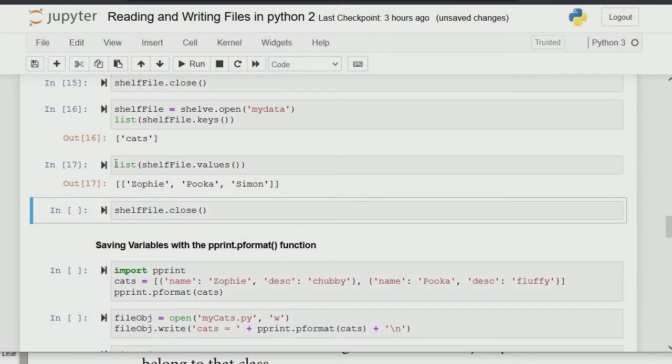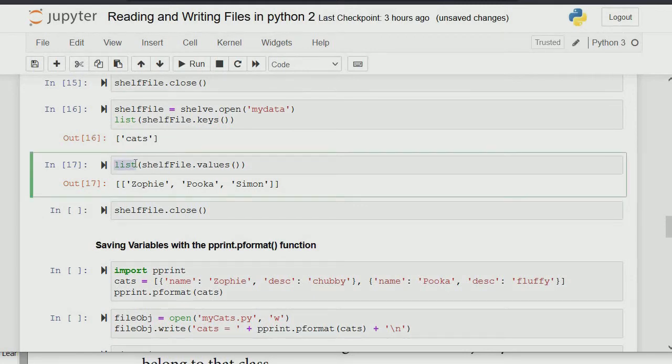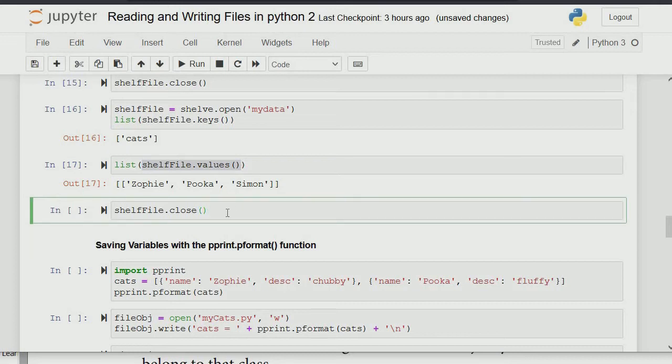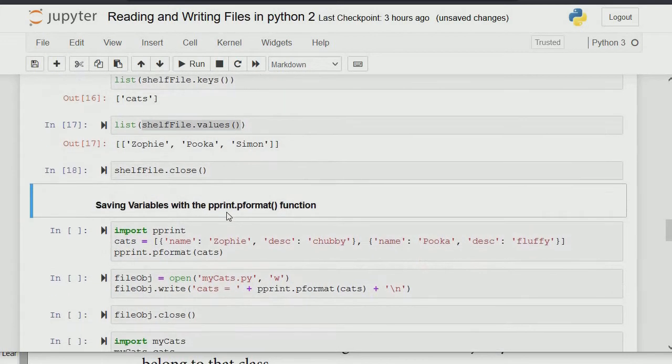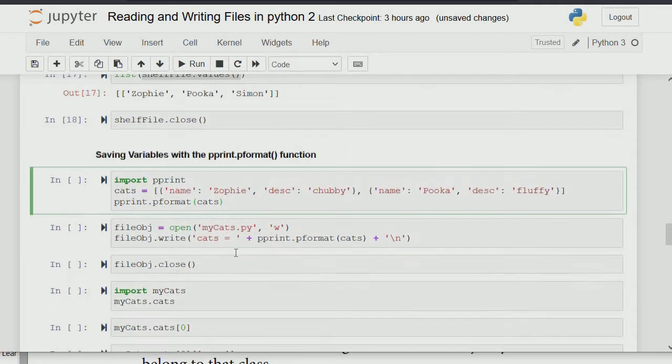That's because we put list here. So we are saying list it out. Probably if we had just called this, it wouldn't have put it in a new list. You can see a list in a list. So it probably would have just been a single list that we created. So then we close this now, that's how we close, so that it won't corrupt our files. That's why if you notice we are closing whenever we open. So always keep that in mind so that you won't corrupt the files that you created on your system.